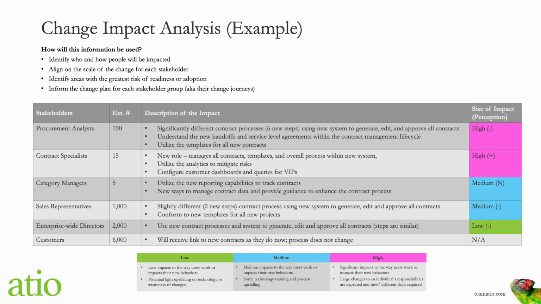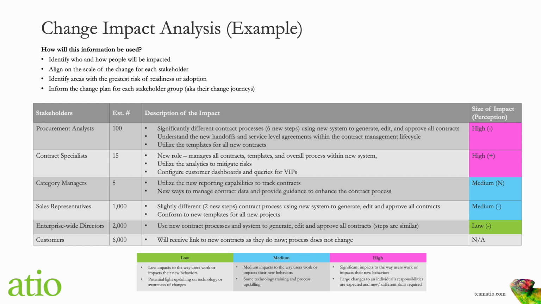Whatever ranking scale that you use for size of impact, just put the details somewhere on the slide, because the most important part is it is a relative ranking. What you want to be able to do is, no matter which role you're looking at, be able to look at high impacts as high impacts, whether it's the sales representatives or the procurement analysts. And if they're not, then the sales representatives should be, as they are here, moved to medium impacts.